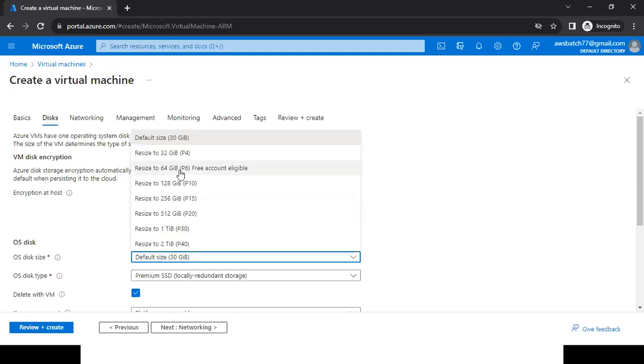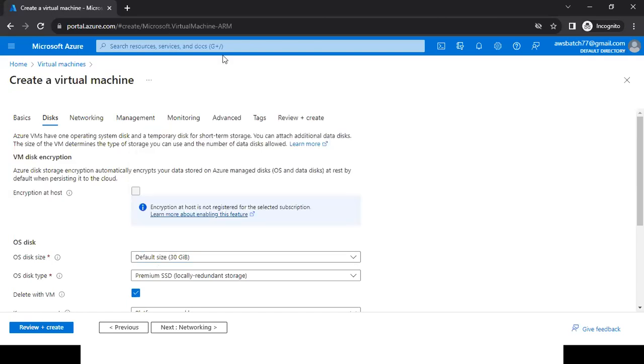Maximum 64 GB is coming under our free tier. So for each Linux virtual machine, they are giving us maximum 64 GB that is coming under our free tier. But by default, they have selected 30 GB. So I'll go with the 30 GB, right?